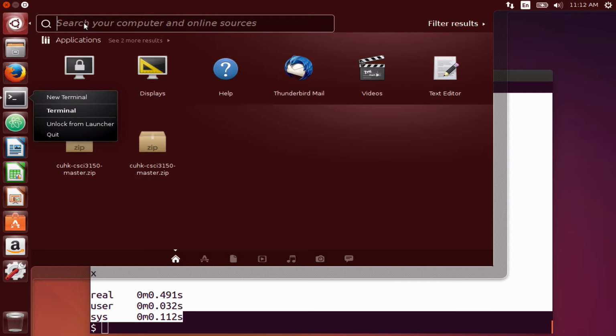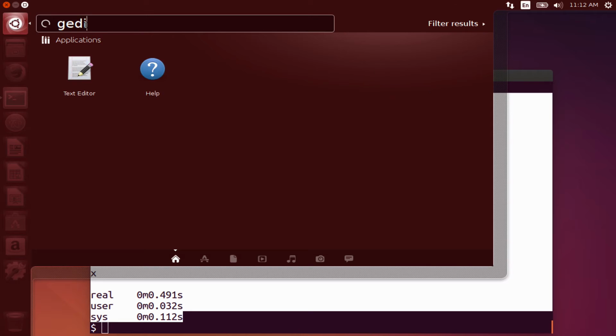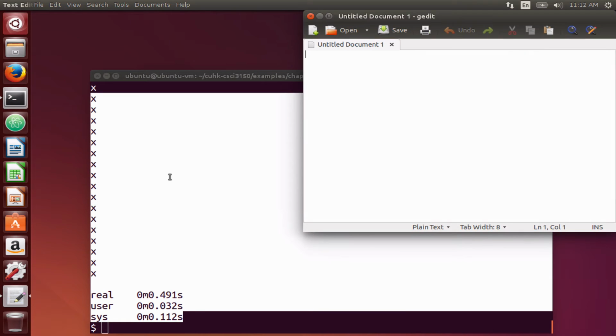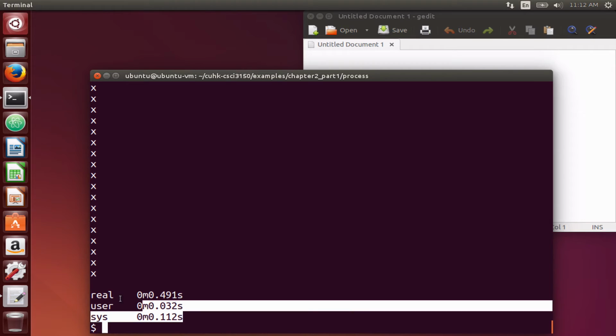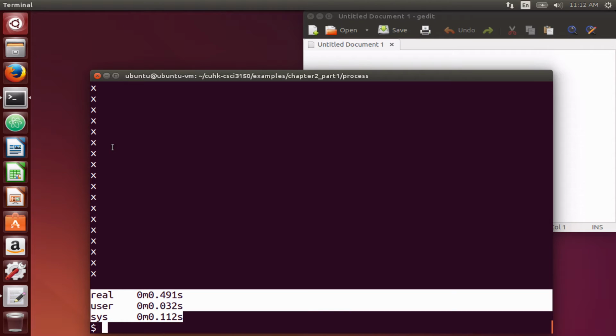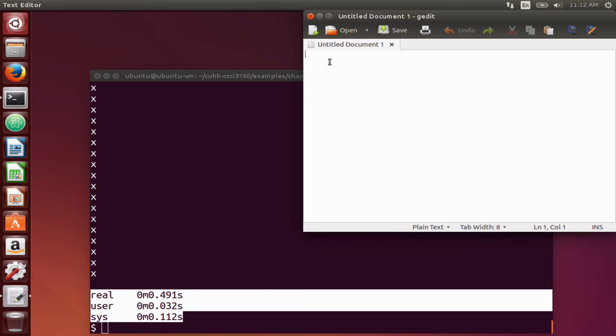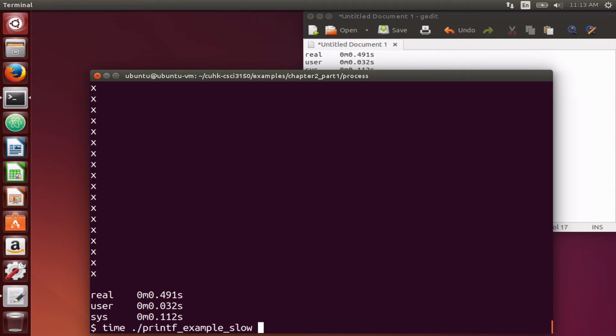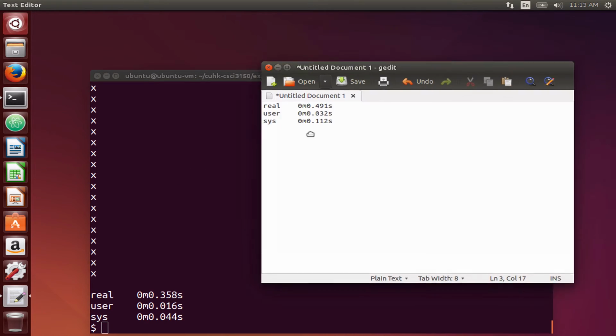Gedit. Okay, so make sure I copy the report, because when I run the next version, it will be gone. So this is the slow version. How about the fast version? Okay, do a comparison.